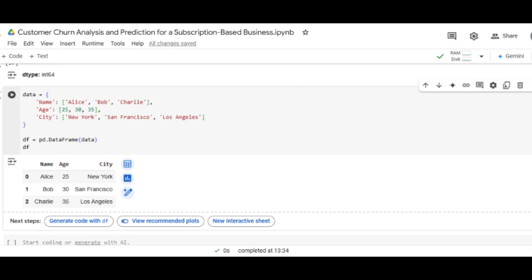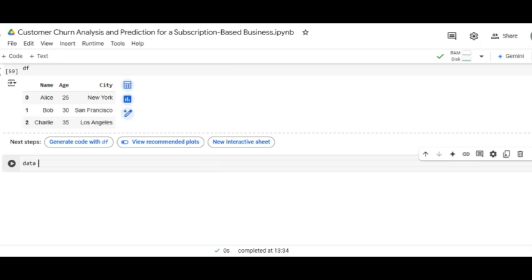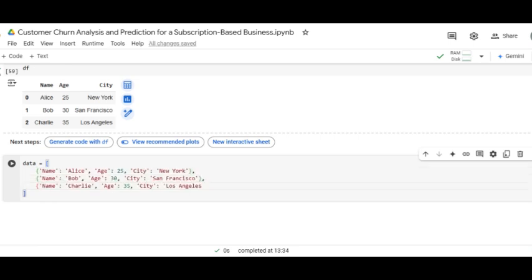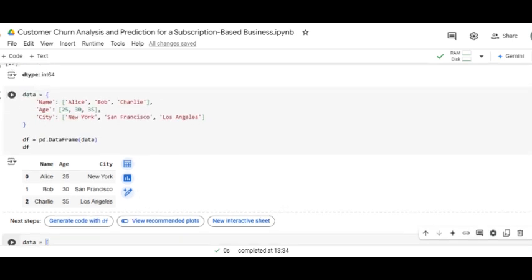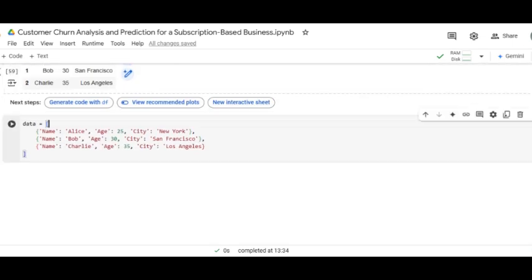Means I am creating a list. The list contains the values like this. You can see that previously we made a dictionary, and in this dictionary we used name, age, city as keys, and their values were present. But now we made a list, and the list contains many dictionaries, each containing single key-values.